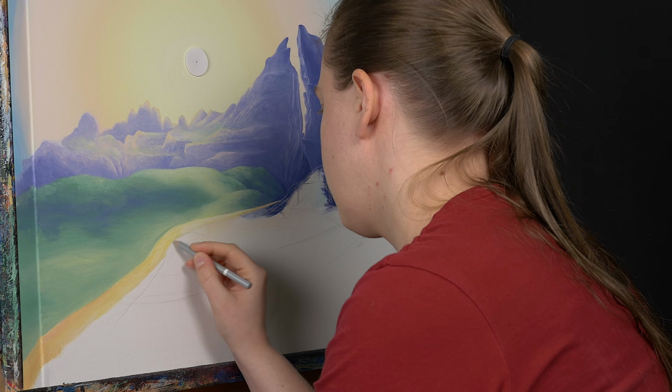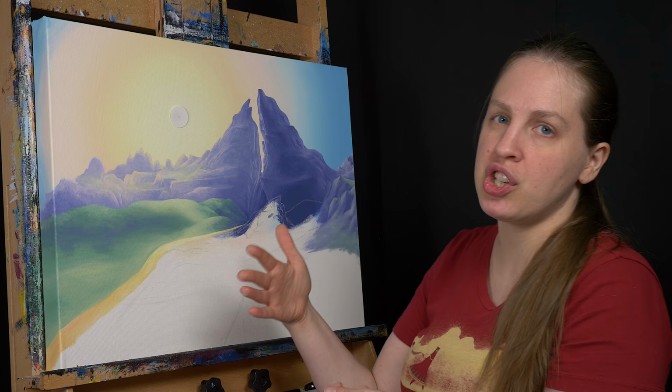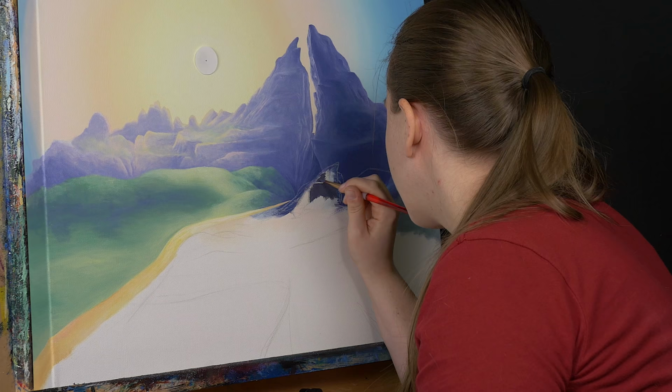All of the shadows are going to stay violet, but the closer we get to our foreground, the less violet in the shadow there is going to be. I'm going to be switching to burnt umber for my shadow, but it's still going to have violet in it, so it'll be a brown-purple mix. And that'll happen as I get closer to this foreground piece. And even this will have violet in the shadow, but it will have a lot less than the mountain back here.